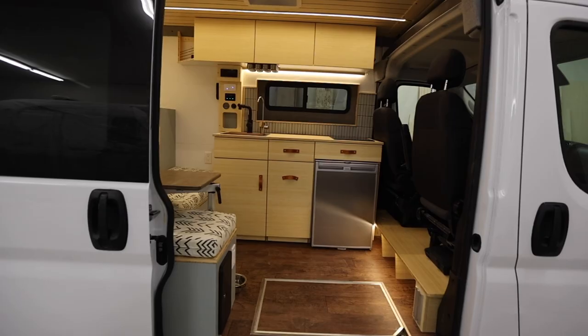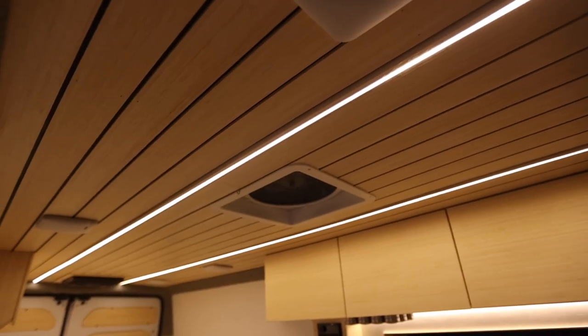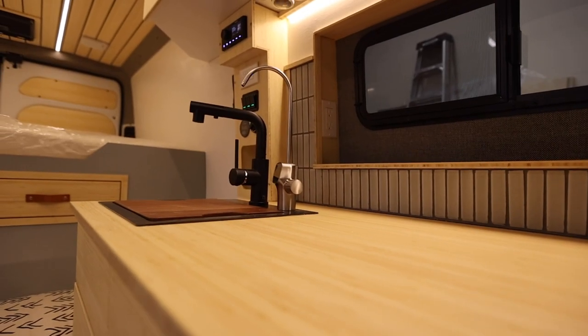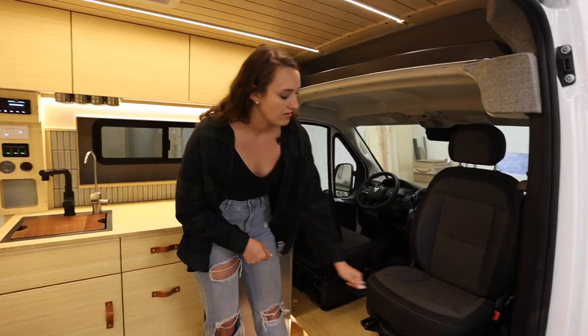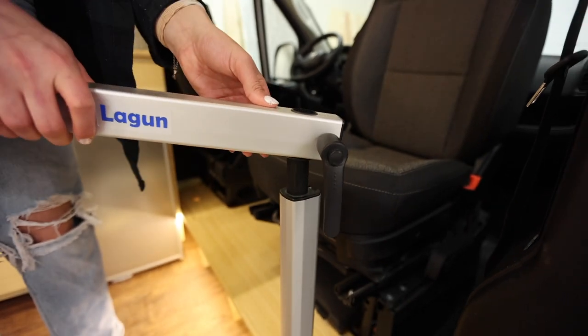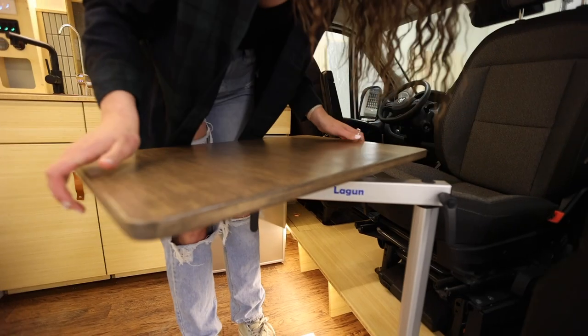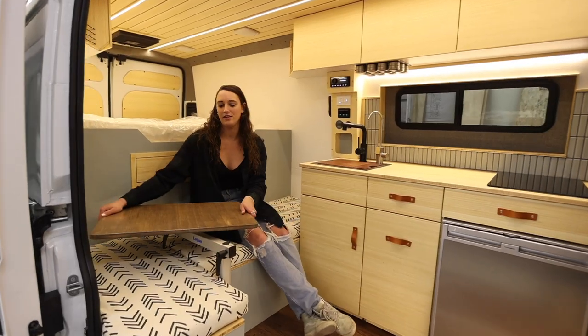But the inside of the van, it was really important for her to have a natural vibe with pops of color. So we kind of took that into consideration when we were building this out. And when I say we, I mean mostly Jamie. So on the left-hand side, we of course have the swivel seat. We have a Lagun mount on this side. Our client works remotely. She wanted to have multiple areas to work. So there's a Lagun mount right there where she can move the table. And there's also one over here on the right-hand side.